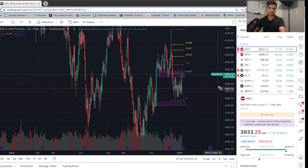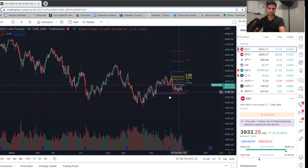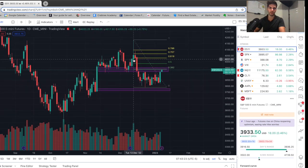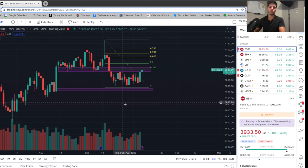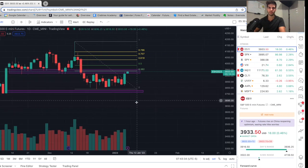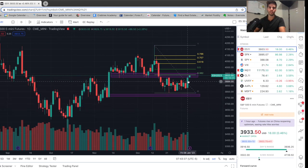Basically, we have been in this uptrend on the daily chart and we made a topping candle here — that was December 13th — sold off and then broke market structure down, but came back down to the support to the left here, November 10th. That was the day we had the face-ripping rally in pre-market. A lot of people thought we were going to break down, but we didn't. We actually came to the top of the range. I have these two rectangles here just because it's a range — bottom support here and upper resistance here.